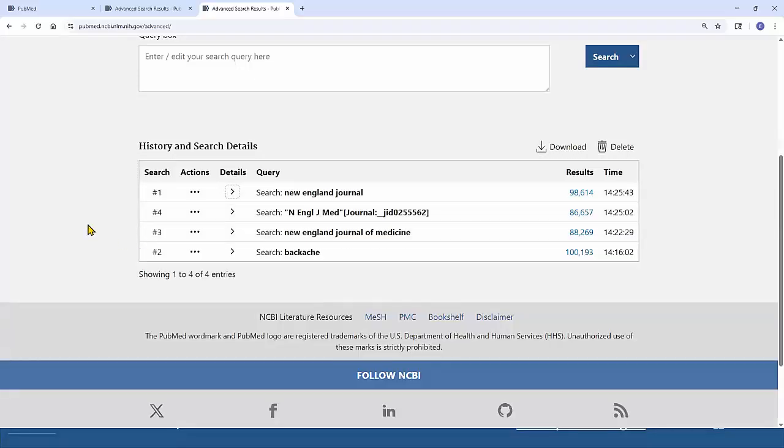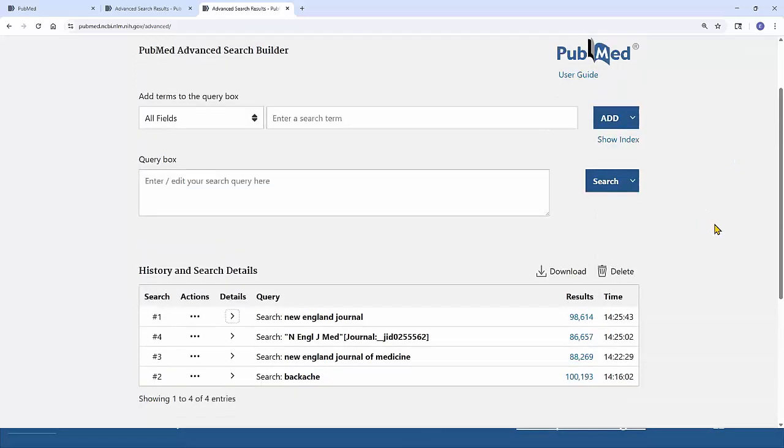So on that note, can you think of some examples of journal titles that are also MeSH terms? Let me know in the chat box if you can think of a few. Journal titles that would also be MeSH terms. Blood, right? Yeah. What are a few others that you can think of? Yeah, those are great. Great examples.